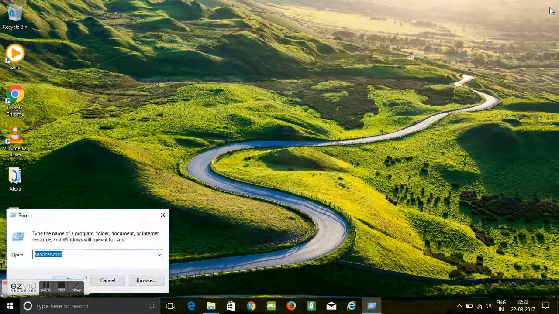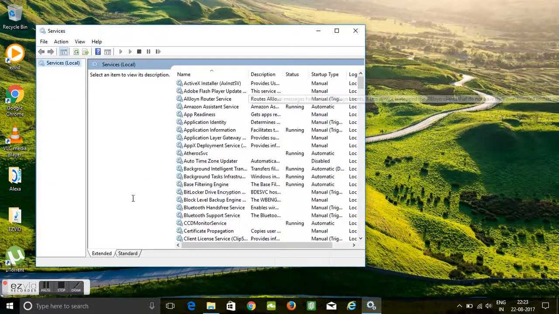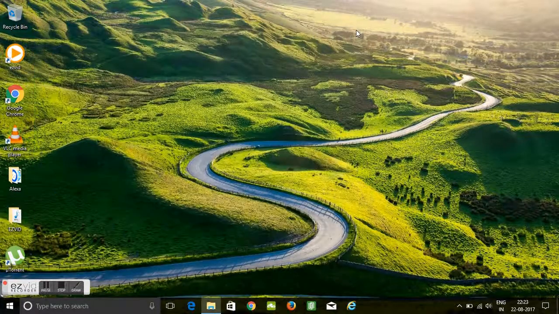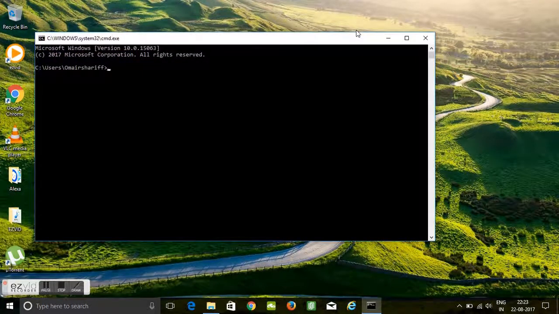So this time, how soon is your operating system reacting to your commands? That is important. Windows R, see, it's fast. Services are messy. Services can take some time because it loads all the services. We'll come to services in another video. This is a different topic altogether. It can take some time, no wonder.